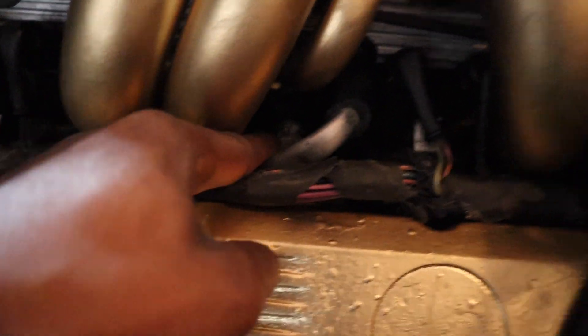What's up YouTube — it's another day back with the Corvette, trying to get it to start and figure out what's wrong with it. I kind of figured out what the problem is. When I was trying to crank it, there was air coming out through this side. I believe either something got pushed in or I didn't screw this all the way in. I do have some bolts missing, but I got a magnetic tool and ended up getting the bolts out — I just need to get one more bolt out in the back.